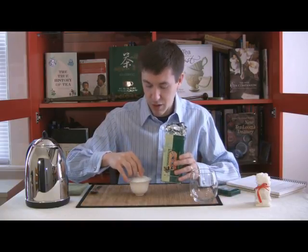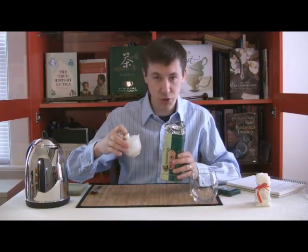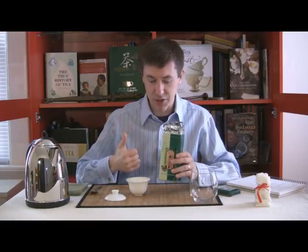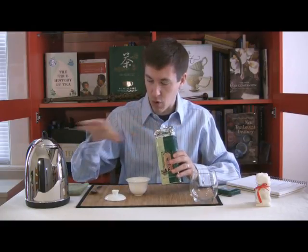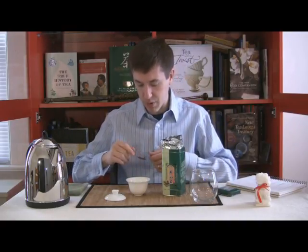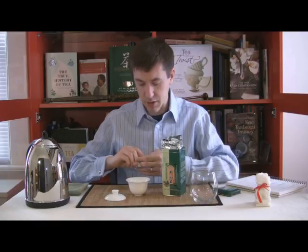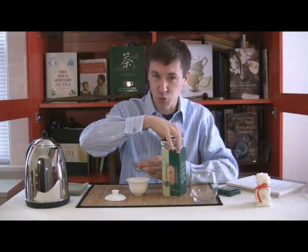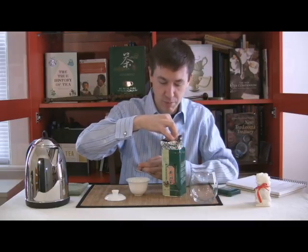The standard of tea tasting equipment is your gaiwan, your bowl here, which is a Chinese style. We've got a Chinese style tea. We've got our water that's been brought to a low boil. What I mean by that, of course, is that the water has started to bubble up. It hasn't really gotten to a full roaring bubble.